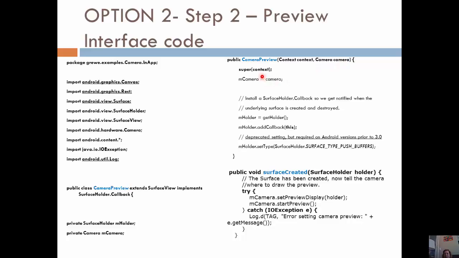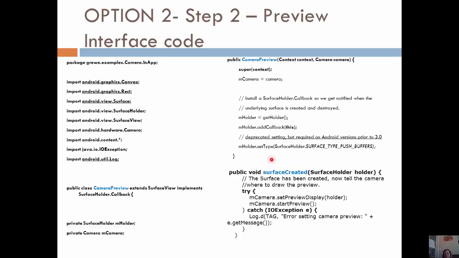After calling the parent, which we know is the SurfaceView class, right? The parent's constructor, we initialize the camera to the camera that's specified here. And then we are creating our class variable here called mHolder by calling getHolder. Okay, and then we register the callback for the mHolder as this class, because again we're implementing, as shown here, the SurfaceHolder.Callback.